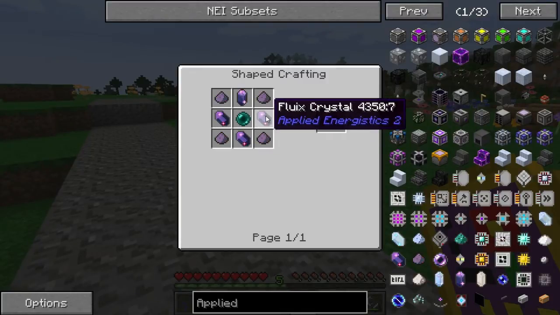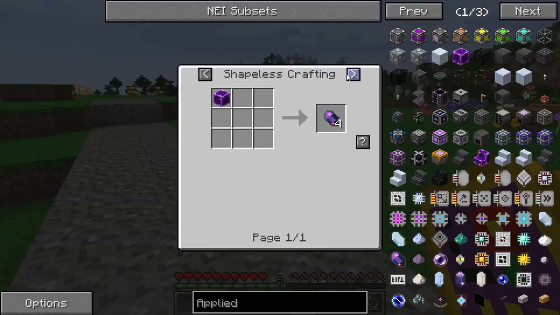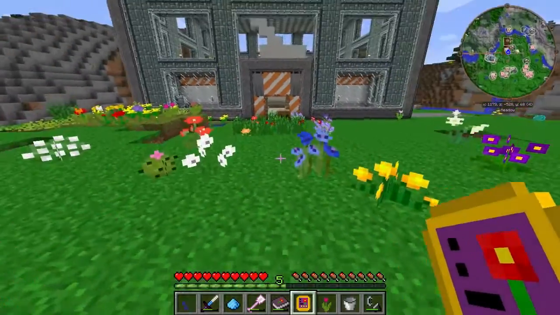We need these flux crystals. Well, how do we make a flux crystal? Good question. Drop one charged certus quartz and one nether quartz, plus a redstone dust, into a puddle next to each other and wait a moment to receive two flux crystals. Okay, so let's go get those materials.